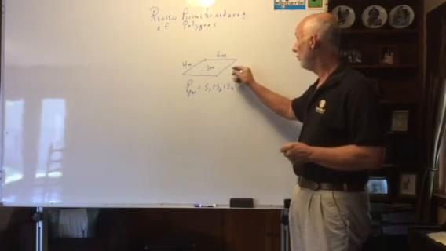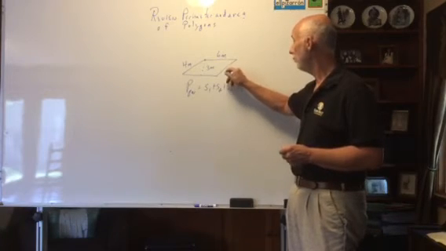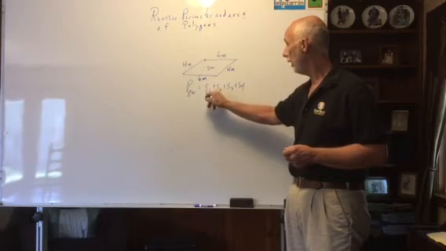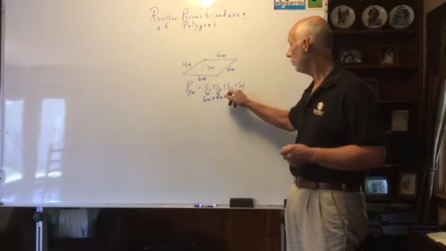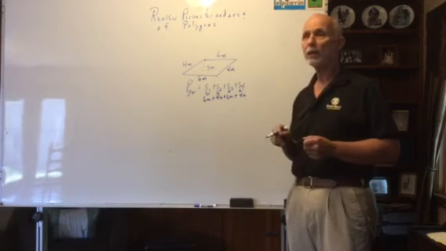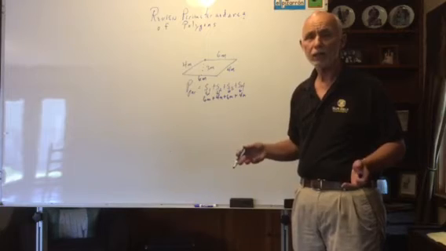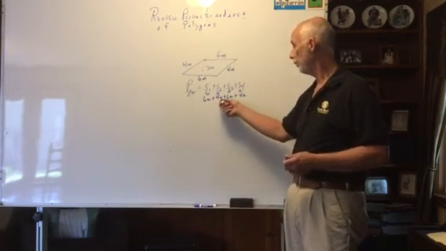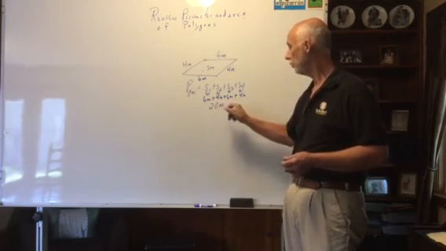By the way, opposite sides of a parallelogram are congruent, so if you replace this side with 4 meters and this side with 6 meters, then you can go side 1 is 6 meters, side 2 is 4 meters, side 3 is 6 meters, and side 4 is 4 meters. By the way, you say, well, how do you know which one is side 1 and side 2? It doesn't matter at all. You just pick the 4 sides, make sure you have all 4. 6 plus 4 is 10, plus 6 is 16, plus 4 is 20. And your answer is 20 meters.